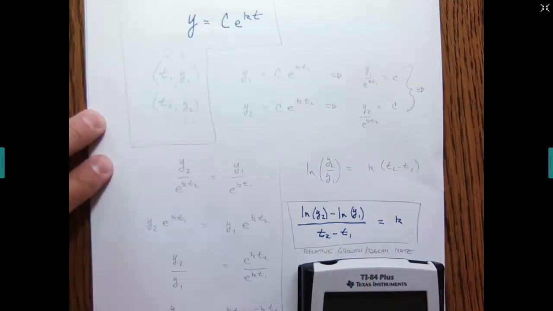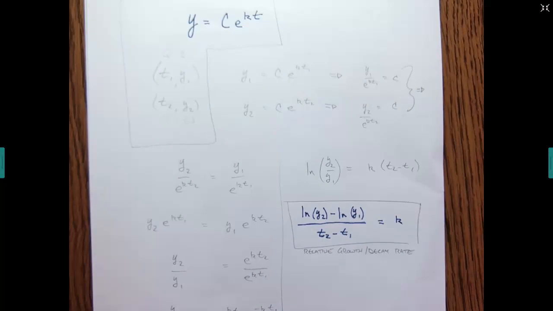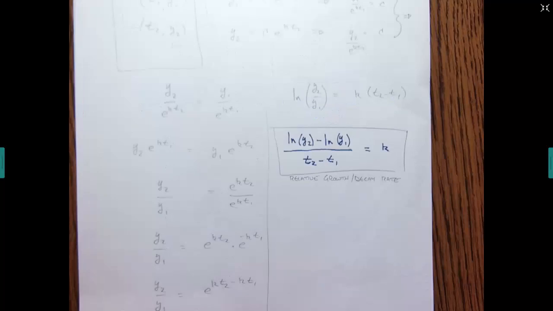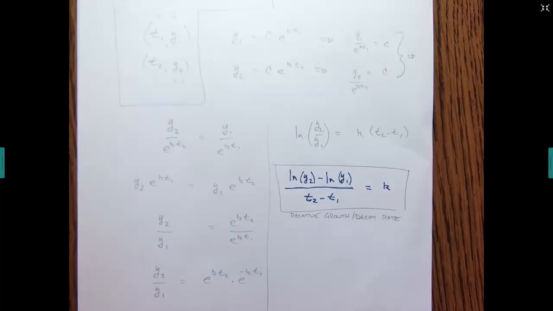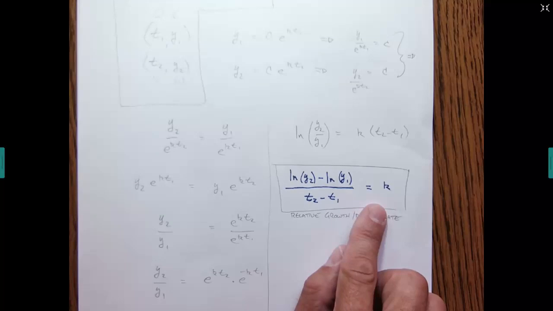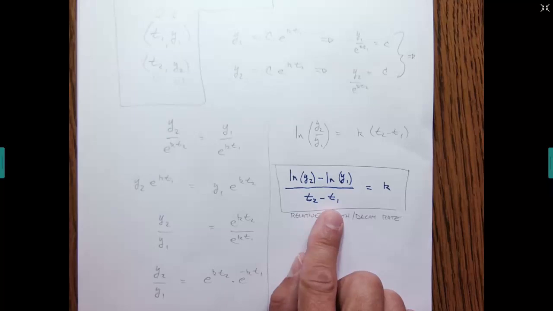Now as we follow along with the algebra, pause the video and solve for k. As we solve for k, I've gone ahead and done that now, so you can pause the video and go through that, but we arrive at a statement of k that's always true for any two points. Well, with the caveat, provided t1 is not equal to t2. But I didn't write that down because we know that would be undefined.